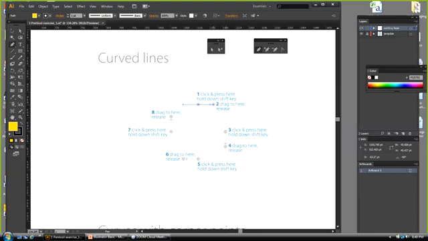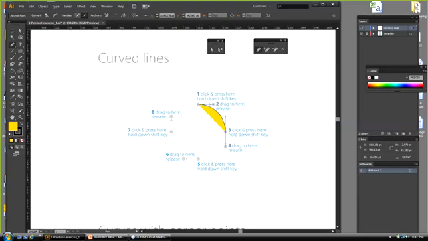Now I'm going to come down to 3. Once again, I'm going to do the same thing. Click and press here, hold down the shift key, and drag to here, and then release. I start off by clicking, and see, I got a curve already starting. I'm going to hold down the shift key and drag to there. When I get there, I release. And look, see what's happening? I got a nice curved segment.